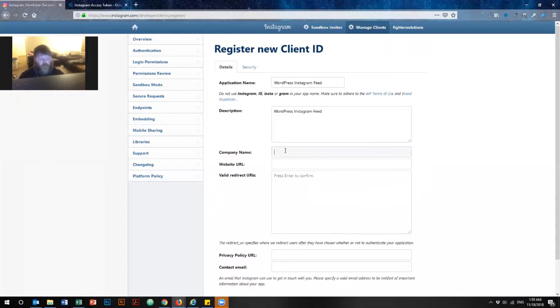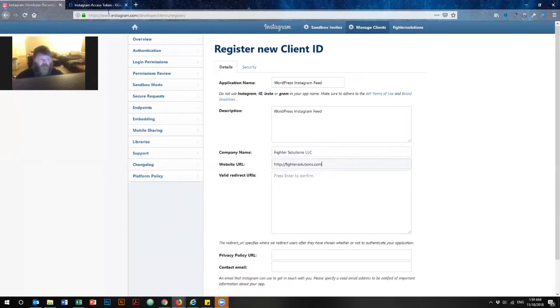Company name, you're going to input your company name. Finder Solutions LLC. Website URL, http://fidersolutions.com. Now this next part is interesting. Valid redirect URIs.